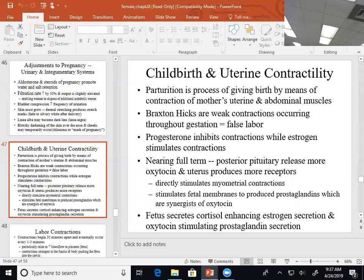Braxton Hicks is what people call false labor. These are painless contractions. They can freak people out sometimes, though, because if you've never felt the uterus contracting, it's new or different, and it's intense when a uterus contracts. So they'll come in thinking, I must be in labor. But these contractions are usually painless, and it's thought that it's the uterus practicing, sort of getting started practicing. We see it happening more in second and subsequent pregnancies, not so much the first pregnancies, but some women have it even during the first pregnancy.